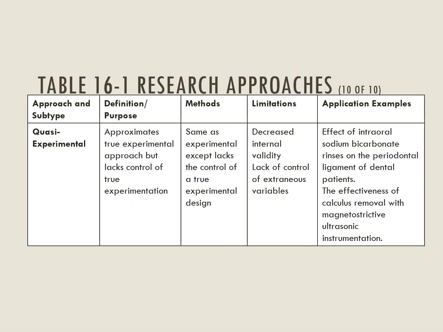So for quasi-experimental designs, what happens here is it's close to a true experimental approach, but when we separate people into the experimental group and the control group, we aren't doing so randomly. So it's similar. We are comparing people with or without a condition or disease or whatever it is, but we don't randomly assign half of them to something.